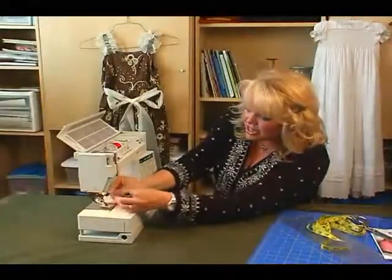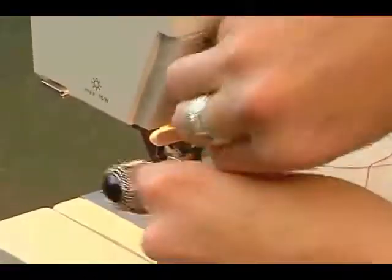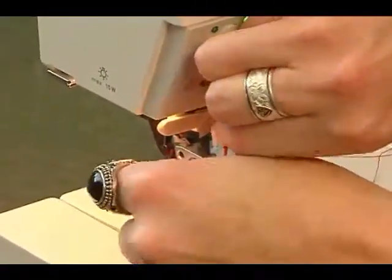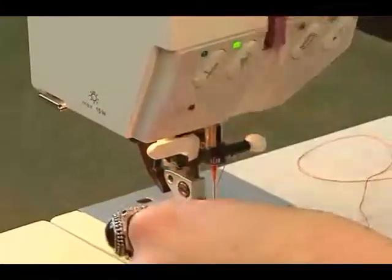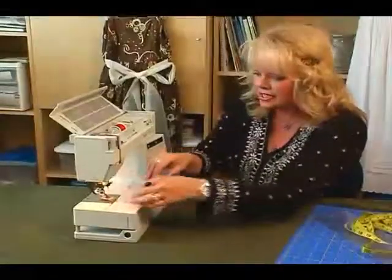Then when you come down here, I have a little thing that's called a tension holder. You want to make sure that your thread gets in there tight. There you have it. So it can't get out of there, and then your thread's not going all ski-wampus.